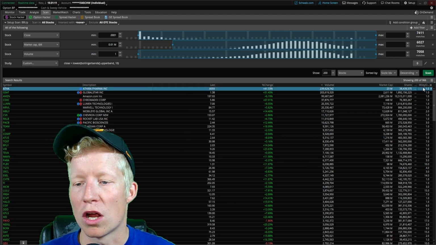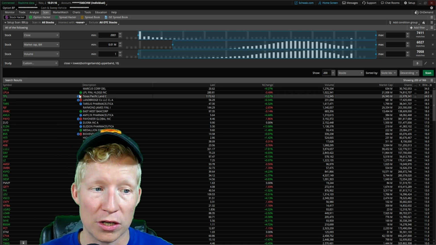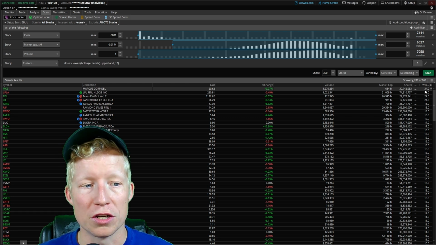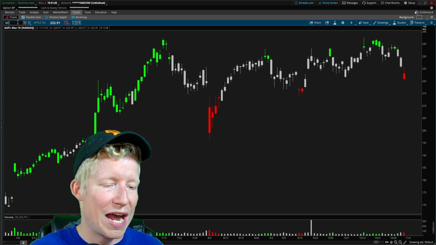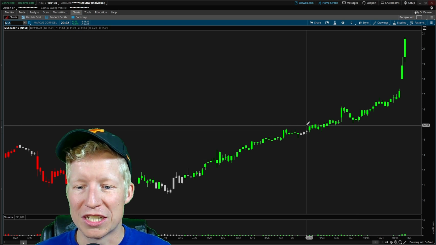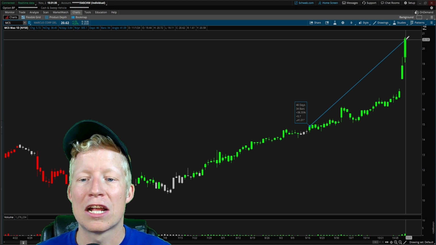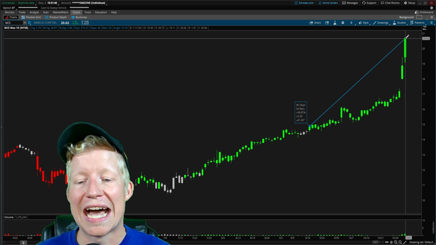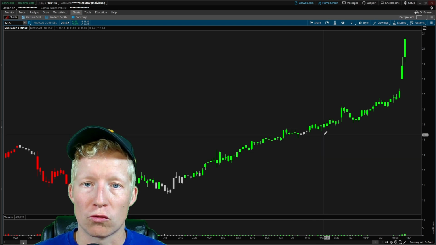So if we go ahead now and run this column, if I sort it top down, wow, we have a stock on here apparently that has been showing green bars for the last 34 bars in a row. Honestly, I don't even know if I did this correctly. So let's go see if that's true. Has MCS been green for 34 bars in a row? It's certainly been a lot. If I draw this line out here, yep, you see it's painting 34 bars. You can see in this little box here, as I draw my diagonal arrow, that is indeed 34 straight bars of green in a row.